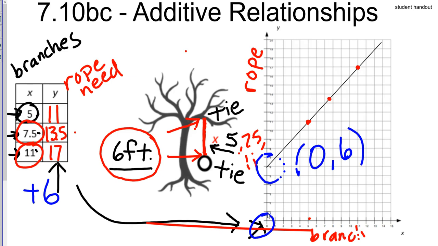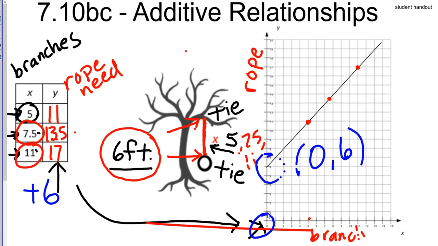We're not going to say it doesn't matter. It does matter. Many relationships are additive and many are proportional. It depends on the situation. Okay? If we think back to the cookie problem, where Mary received 4 cookies to start with and 2 per day, we determined that that was not proportional. But do you remember who had the proportional relationship?